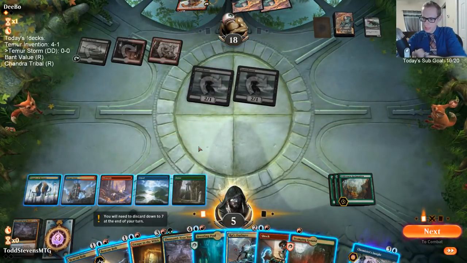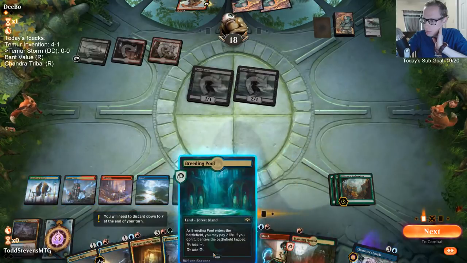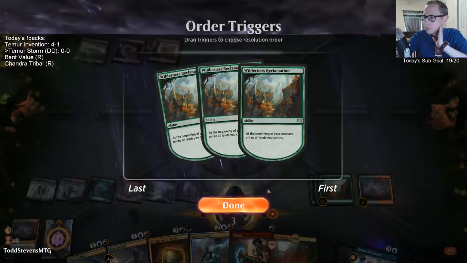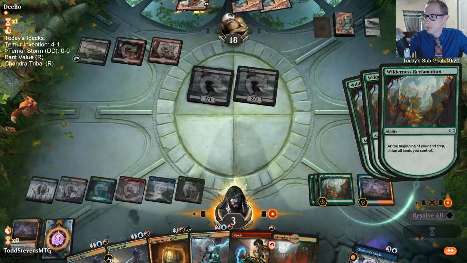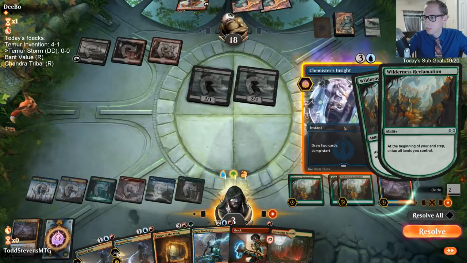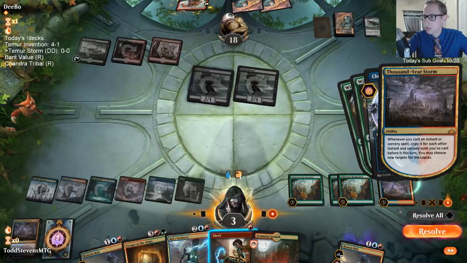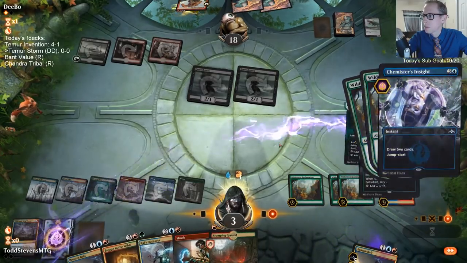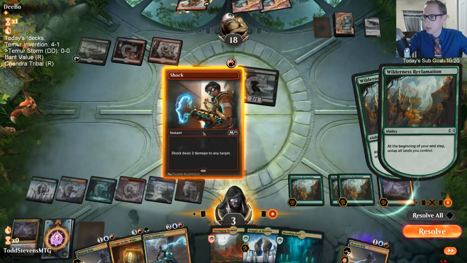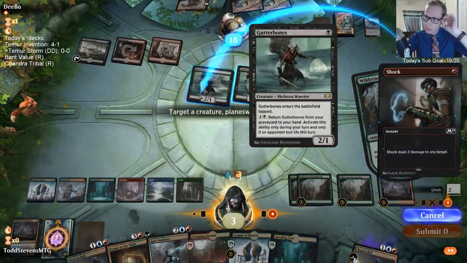Okay, so I think we can have this. I think we got this. Well, let's see. I only have one route. We probably have this. I don't know if we do or not. We'll see. Maybe we don't. We just kill these gutter bones.